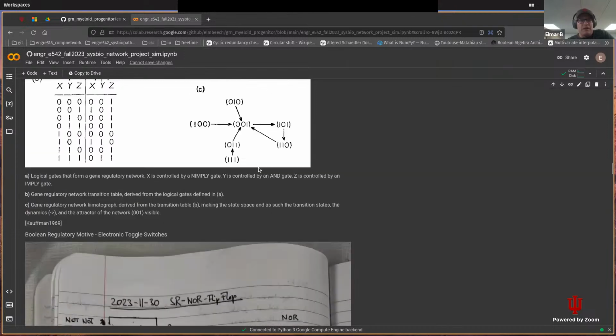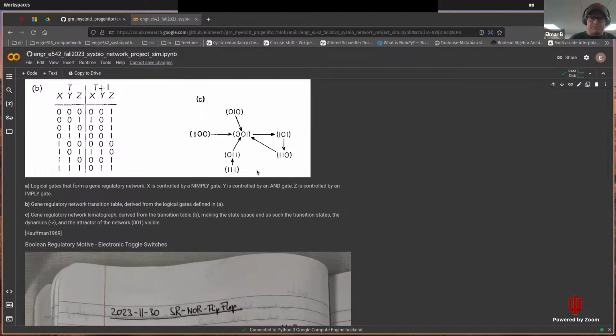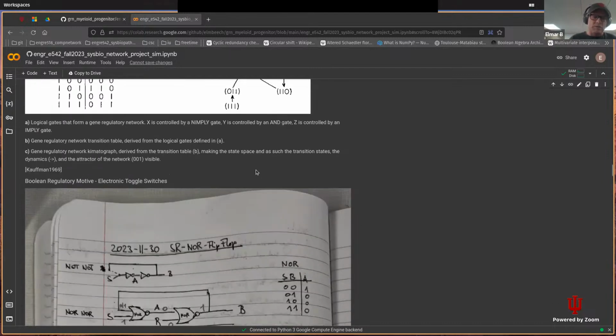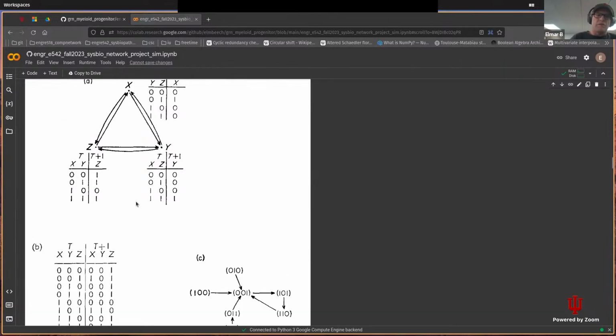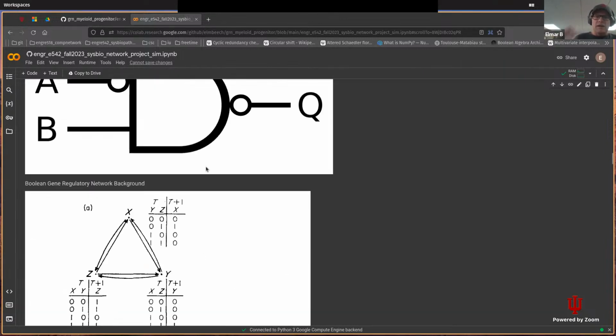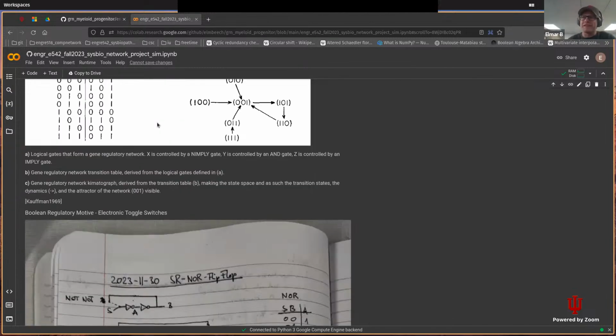So when I looked into this project, what really took me very, very long is, I know how Kauffman defines the network, I know electronics, but really to bridge this way, how he derives the network topology and the transition table from how he puts his gates together, to really understand how it's done in biology, that took me quite a while actually.